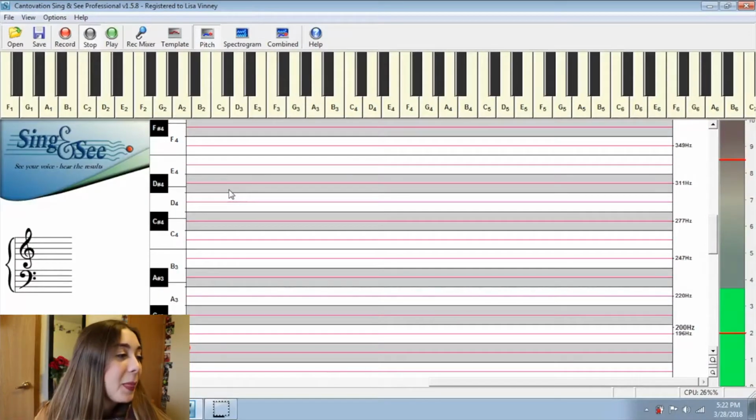For the first task, the very first thing I want you to do is sing any note you want. Whatever comes out of your mouth is good with me. But make sure that it's within your normal range for speech and that it's sustained. What sustained means is that it's just a held "ah", not choppy. And then make sure you click record as well. So let's try that really quickly.